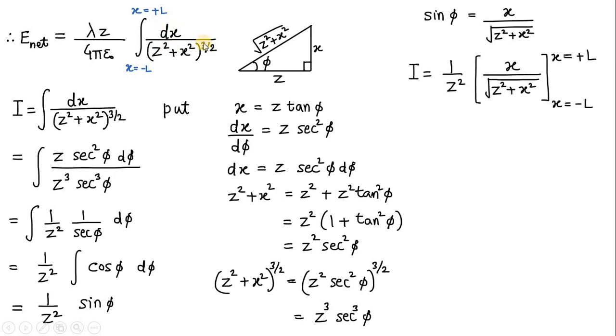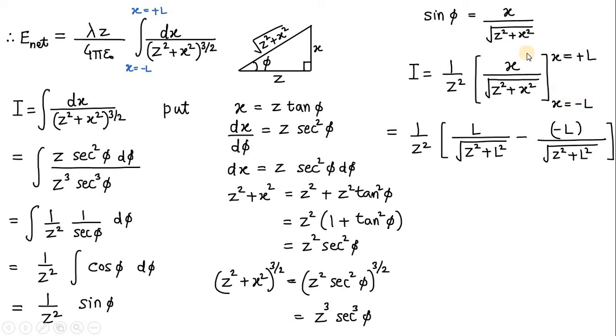We are going to substitute this value in our expression. But before that we should not forget that in this integration we also had limits minus L to plus L. So first of all let us evaluate the limits. First we put plus L into this expression and then subtract, putting in the lower limit. So 1 by z square, first you put x equal to plus L everywhere where you have x. So L upon root z square plus L square, then minus, then you put minus L into this expression, you will get minus L upon root z square plus L square. Square of the negative term will obviously be positive here.